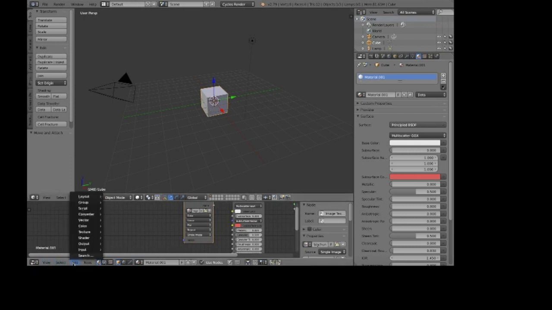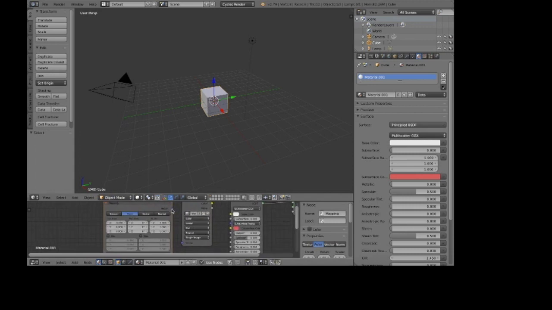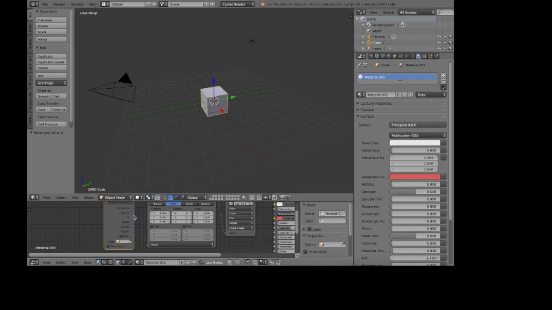We need to add a mapping node. Don't ask me why. I don't know what I'm doing. I'm just here to kill Big Chungus, and you're just supposed to be following me. We want a few Big Chunguses, so set these to 3, and then we need to add a texture coordinate, and that's so we can get the texture coordinate and plug that UV into vector right there.